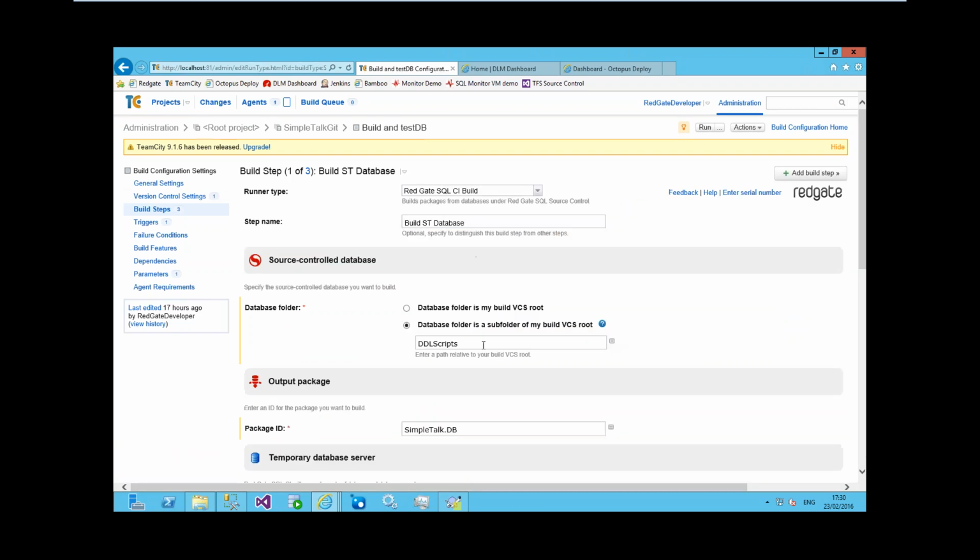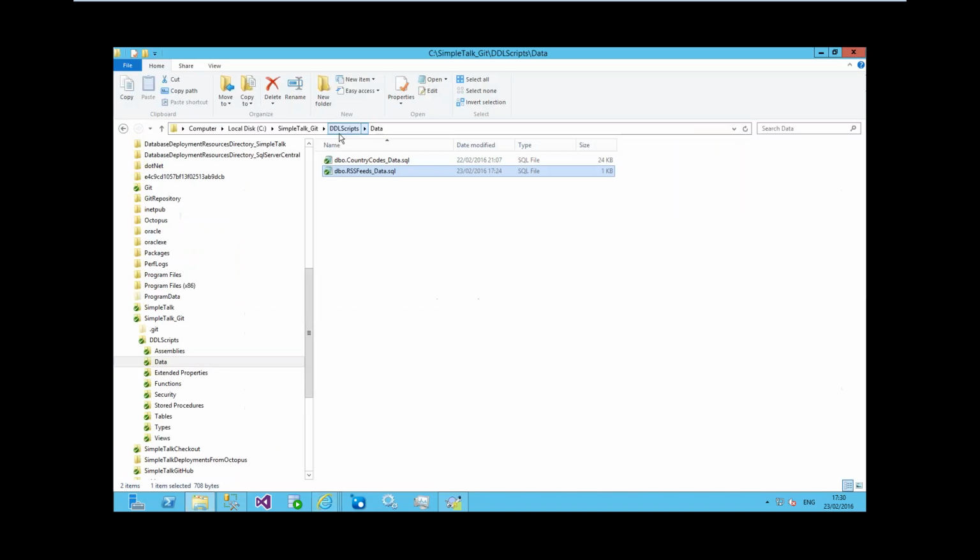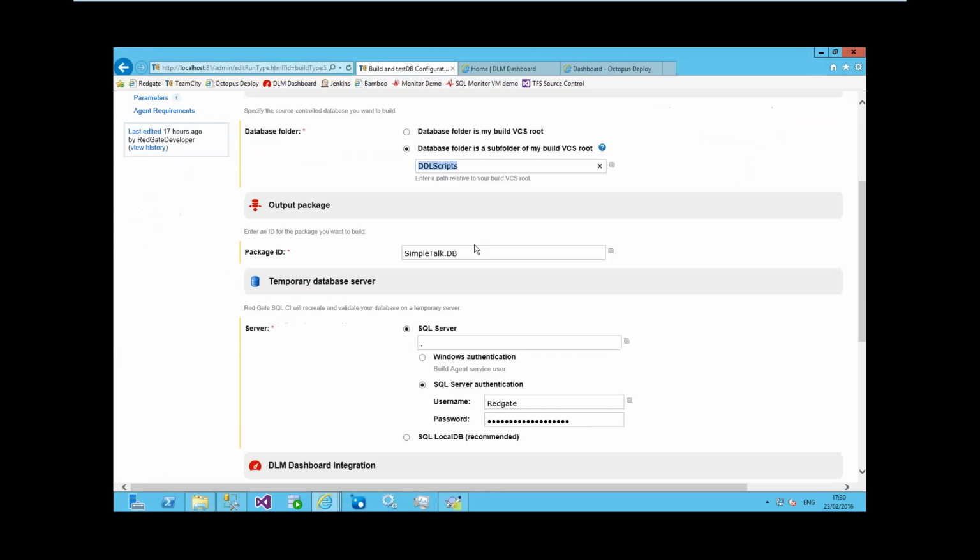We're giving you a form that essentially used to call into an exe with parameters, but now will go into PowerShell with various parameters to explain how to do things, right? So for example, here's that DDL scripts, which is where my code is located, right here. It then builds a package, which is where I'll contain the state of version control at that point in time, and I'll use this to deploy to all my environments because version control can change, right?